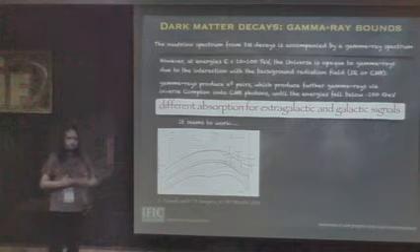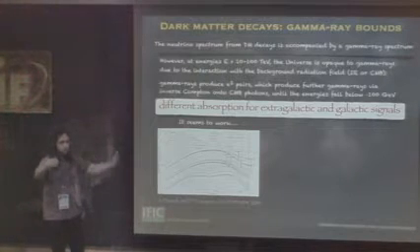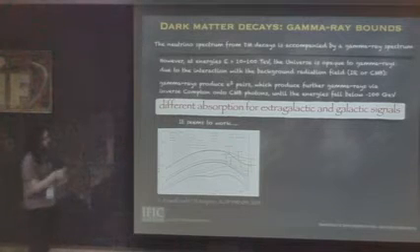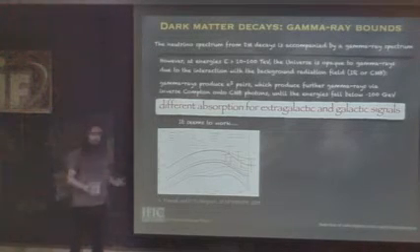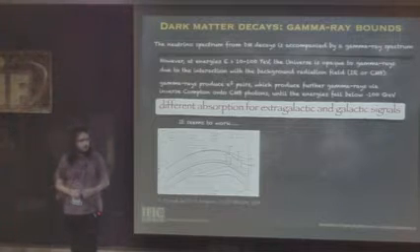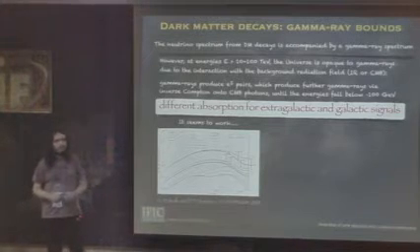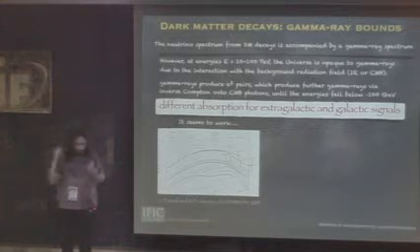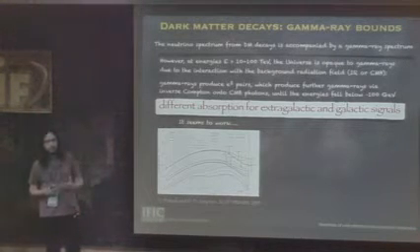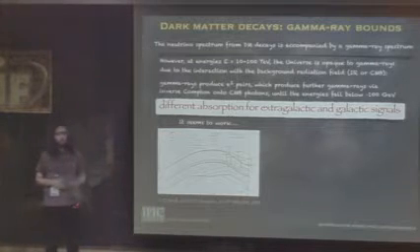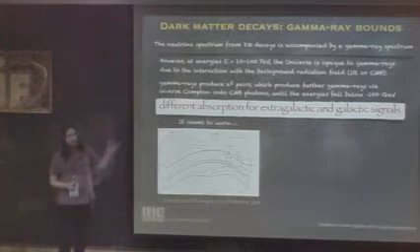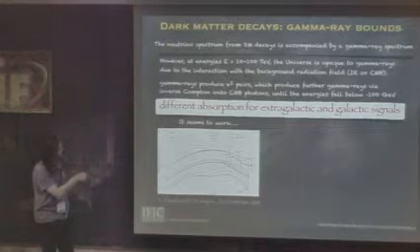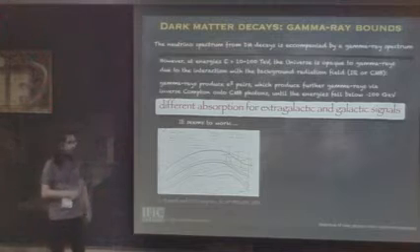But this happens with, let's say, the cosmological photons, the photons coming from far away from us. Photons coming from our galaxy don't travel that much, so it's a matter of tens of kiloparsecs, and over tens of kiloparsecs the photons don't get completely absorbed even at these energies within our galaxy. And remember, I mentioned that most of the contribution of dark matter decays comes from our galaxy. So the application of these limits is not as straightforward as I just mentioned, and actually different absorption occurs for extragalactic and galactic signals.